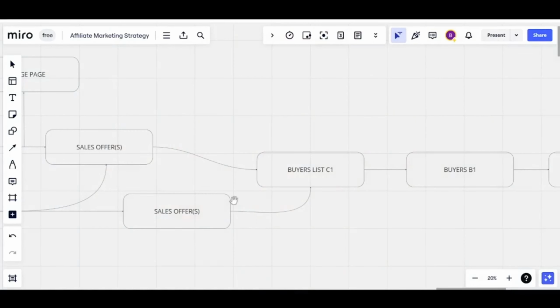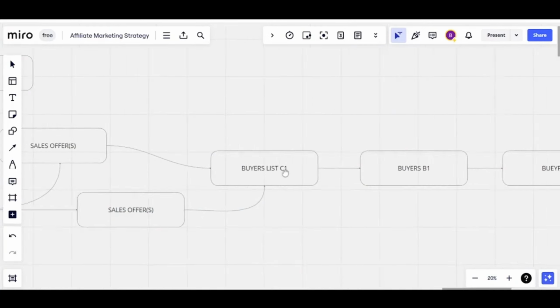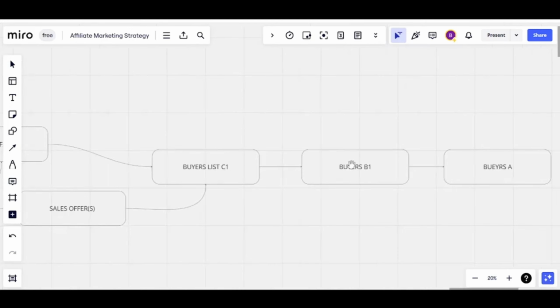So that is why we need this third-party tracking tool called Optin Dojo to help us as affiliate marketers channel whoever purchased any offer from my email list. Optin Dojo will instruct your email autoresponder, please move this email address to a separate list called buyers list C. From there, this is how we start to build our very first buyers list, right? This buyers list is made up of people who have purchased low ticket offers, $7, $17, anything less than $20 will be excellent. From there, you can start to promote mid-ticket offers, something in the region of $100, $200, $300, or even $500, $600. These are all considered mid-ticket offers.